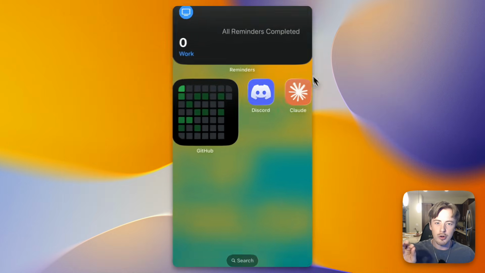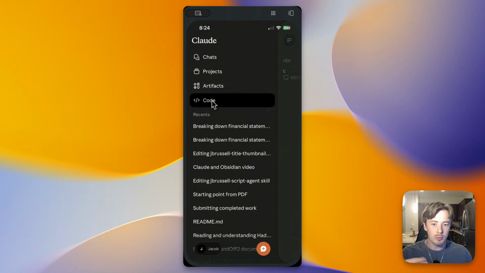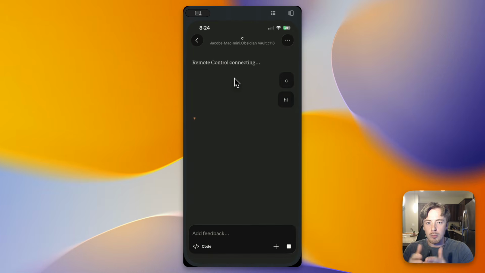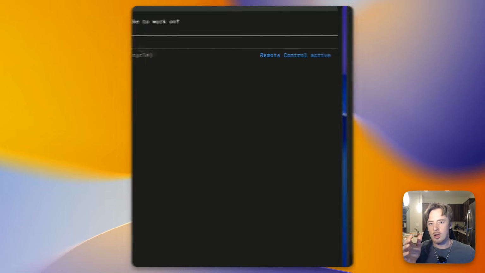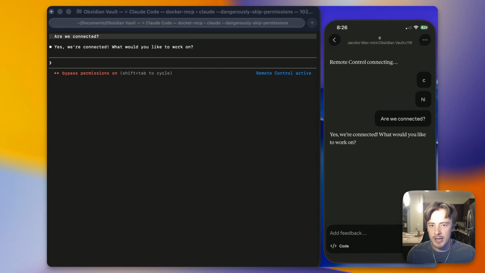That's it. Your phone now becomes a terminal, a remote control for your machine. Claude Code is still running on your desktop, still has full access to your vault, still has your skills loaded. You're just operating it from wherever you are.